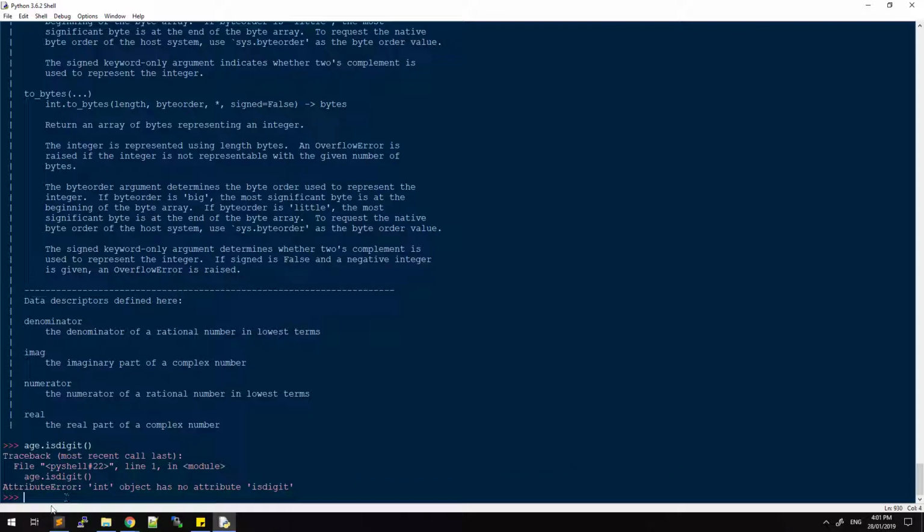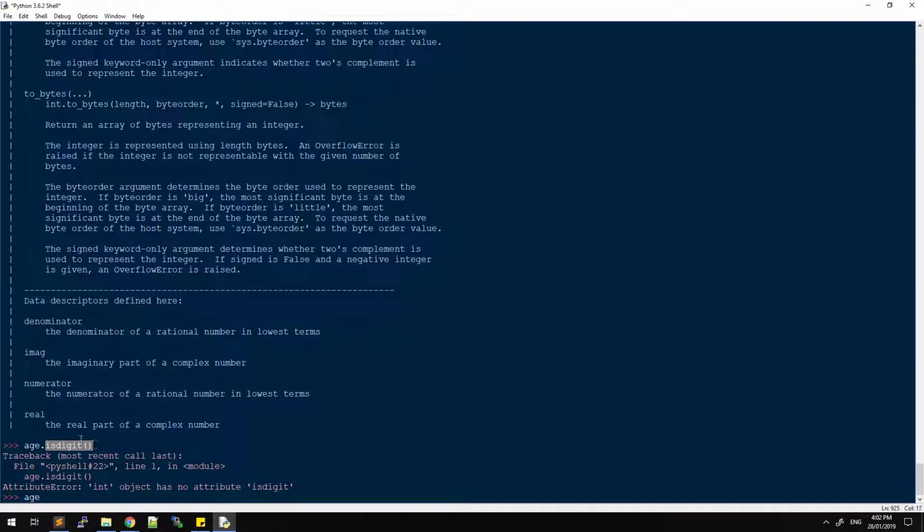And it says attribute error. That's because what Python did is it went to the age object and it tried to access the isDigit, which is a method, or it can have an attribute. So attribute is basically if age had a variable in it.